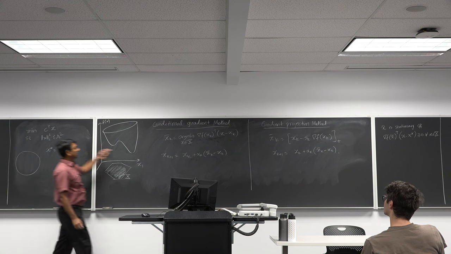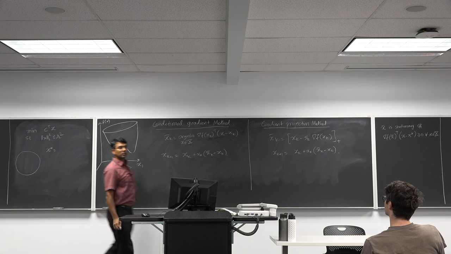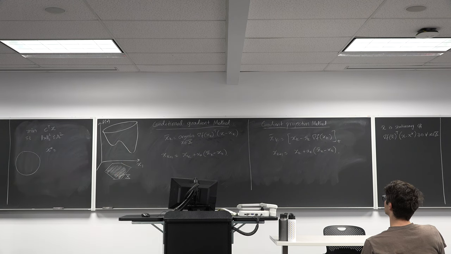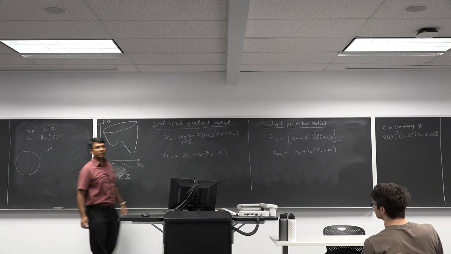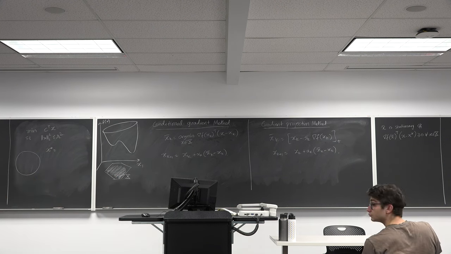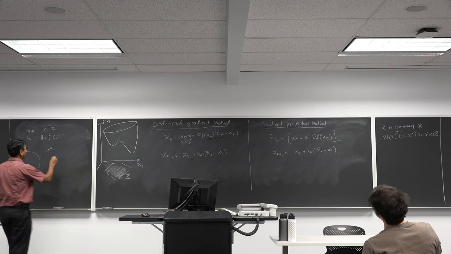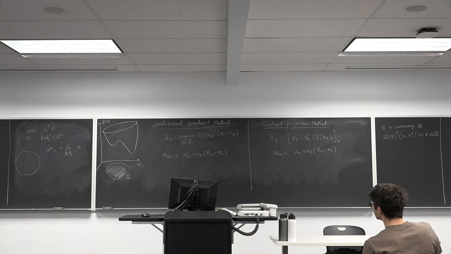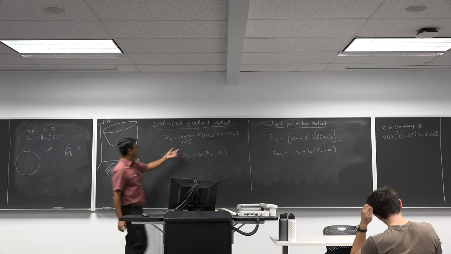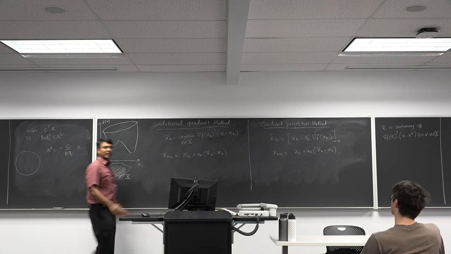C is a vector, the gradient of f(xk) transpose. That's the same as C. Okay, I'm just giving it a name. I don't want to write this long expression, so I'm just giving it a name, C transpose. Should it be in the direction of C to the x star? Kind of, sort of. Or the opposite. Opposite direction, yeah, right. Okay, so this is minus C over norm of C times R. That's the optimal solution. So if this was a sphere, I can actually solve this problem very easily.